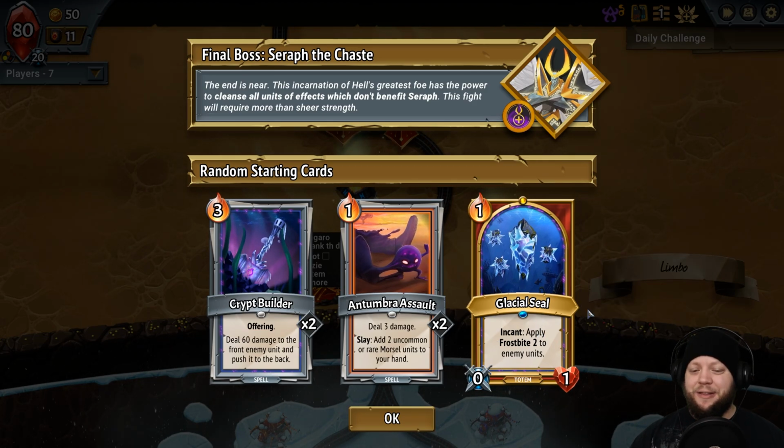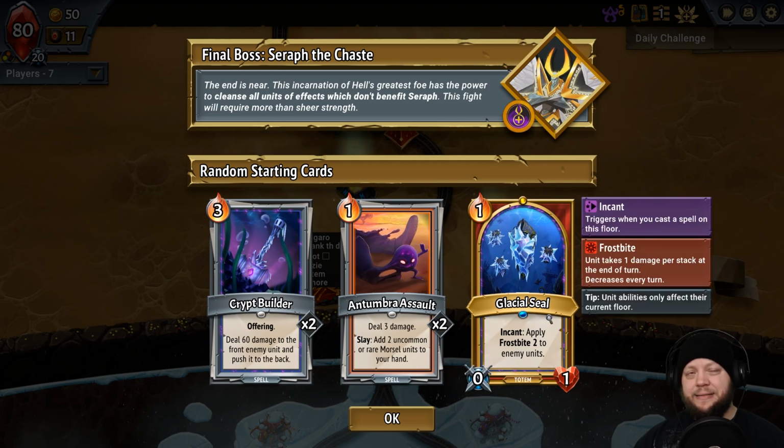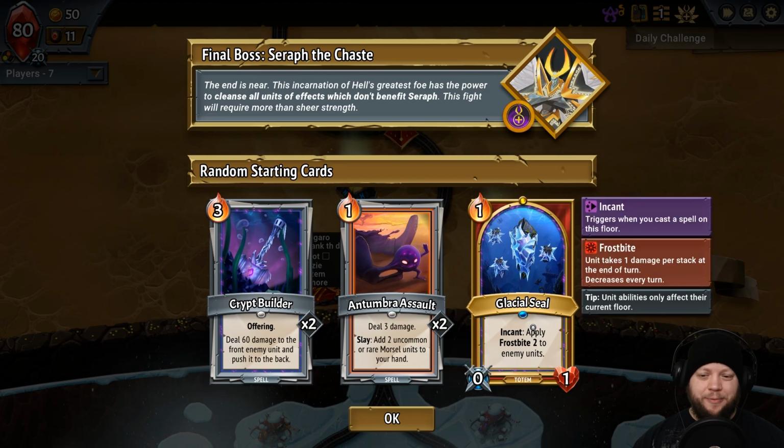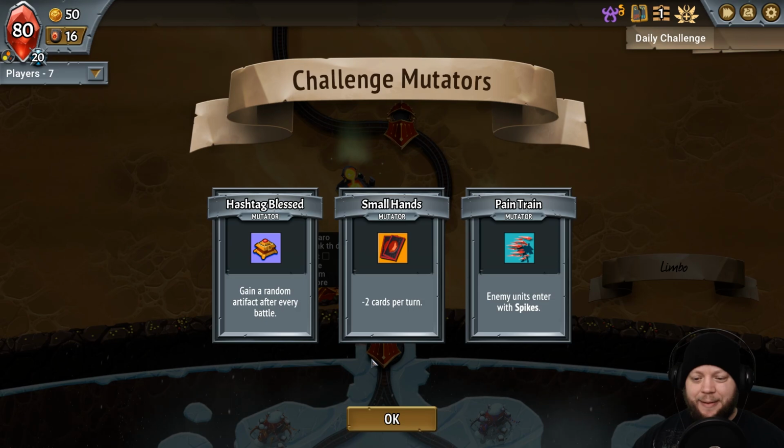That is not the one I thought it was. I thought this was the one that gives armor. Since it's not, it's... The Frostbite one is weird, right? Because I feel like you put it on the bottom row and you just kind of hope to get lucky. But we'll see what happens with that.